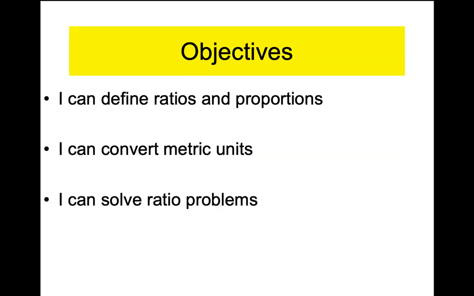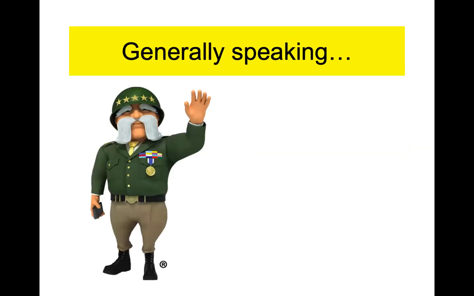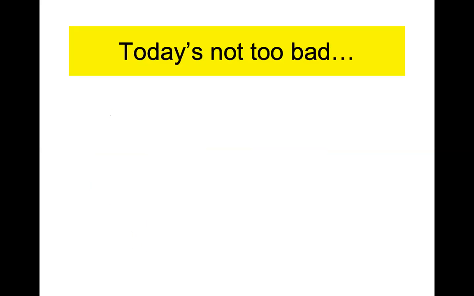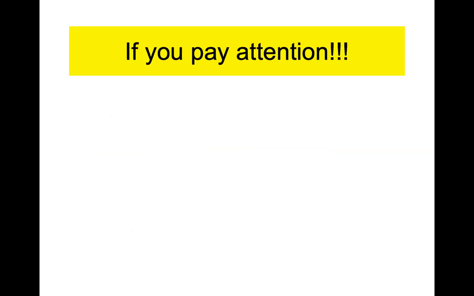Well, we did ratios and proportions many times in pre-algebra, 7th grade, 6th grade. We also did a little bit of ratios and proportions in algebra 1. It turns out you can also do it in geometry. Generally speaking, it is a challenging chapter, but today is pretty simple. You do have to pay attention. The very last thing we do is basically the one new thing.